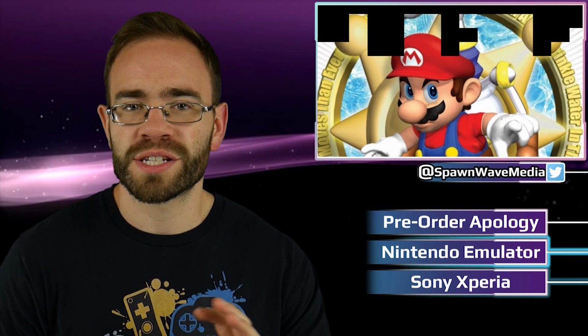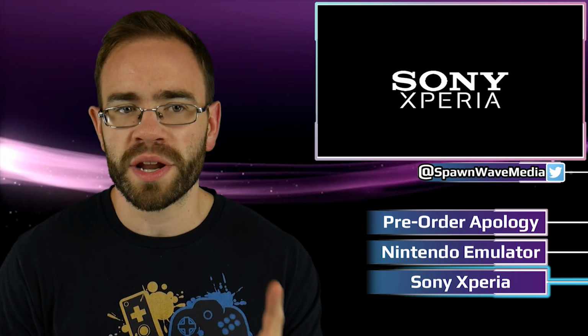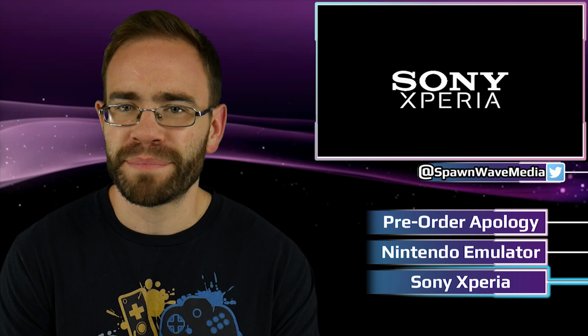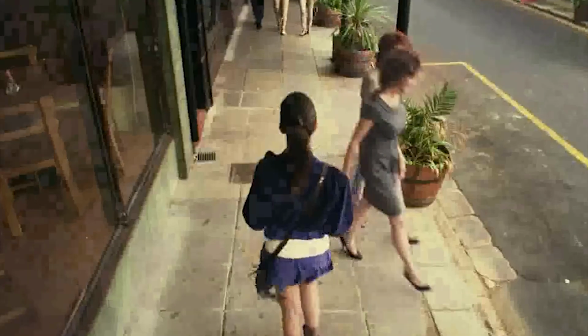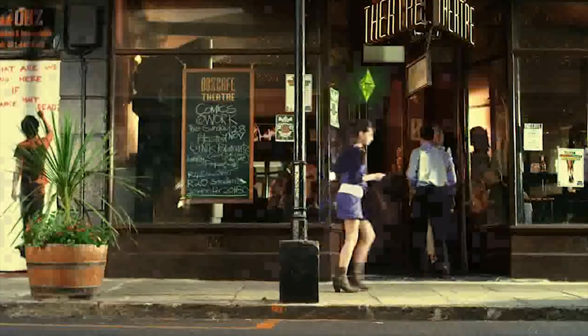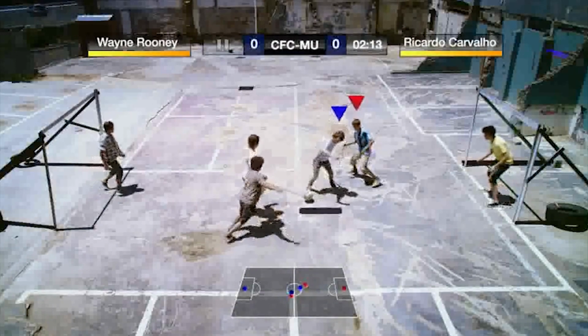Next up, let's talk about the Sony Xperia Play. Now, if you don't know what this was, back in 2011 Sony released a phone that was kind of like a PSP. It was this handheld device that was going to merge cell phones and their portable market. It kind of mashed it all into one. It was a weird looking phone, but the idea and kind of what they had planned was interesting.